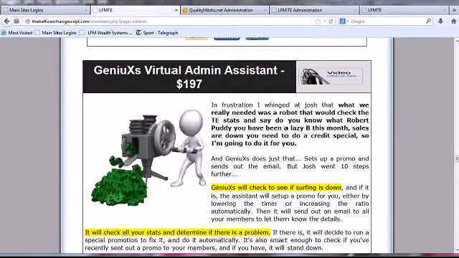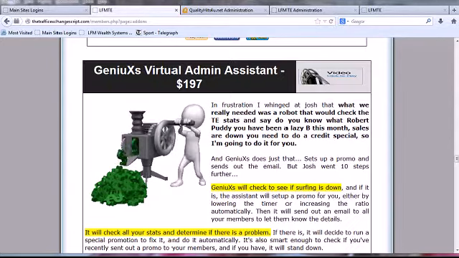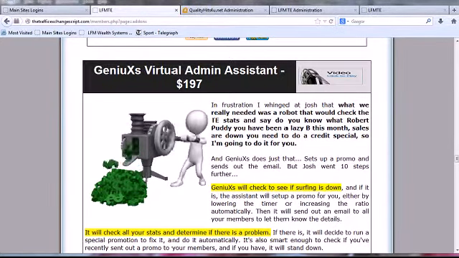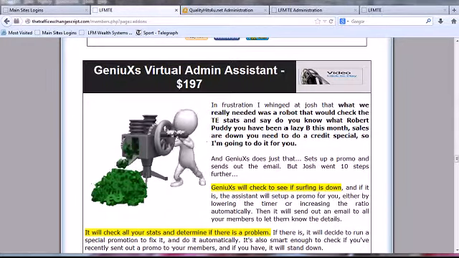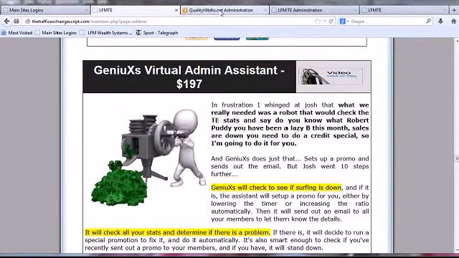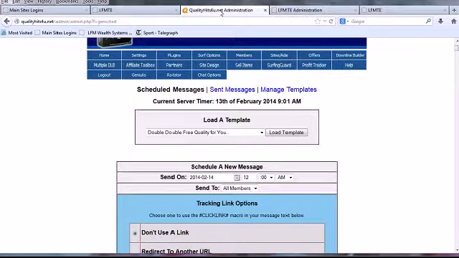Now, building a list is great, right? And everyone should be doing it. But geniux is unique in that it can create instant money from that list building process. This system genuinely makes normal autoresponders obsolete. It is literally list building 3.0. Now, it's a big statement, so let's see if I can convince you that that's true.